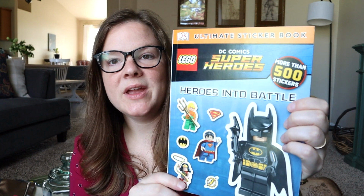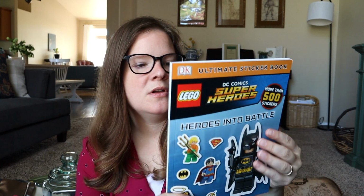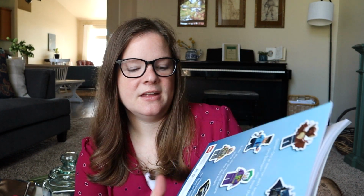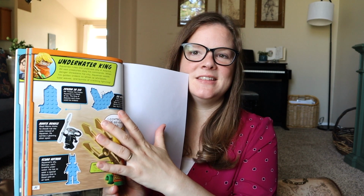And also entertainment for the little guy. I found this DC Superheroes Lego Hero sticker book thing, and there's maybe 4 or 5 stickers that weren't used. The rest are still in there. So that was an exciting find for him. He really loves stuff like this. This is his jam. So I think she charged me 50 cents, maybe a quarter for this, and definitely worth it for the joy of my youngest.